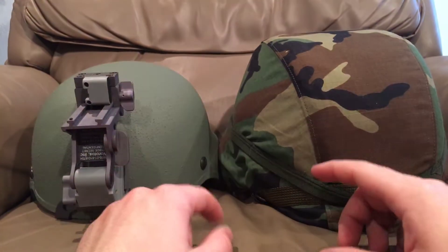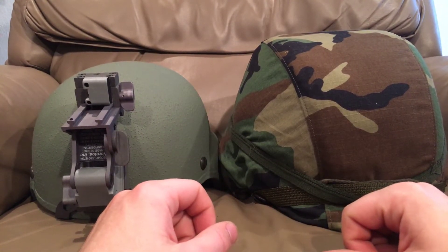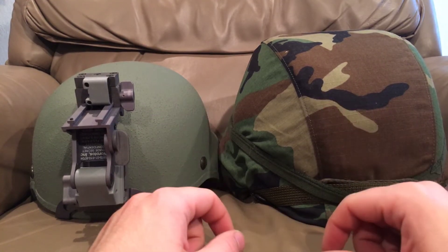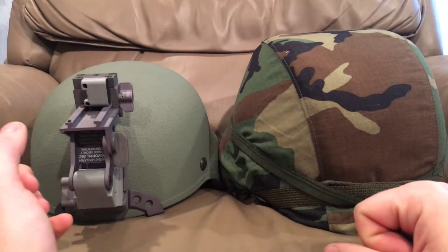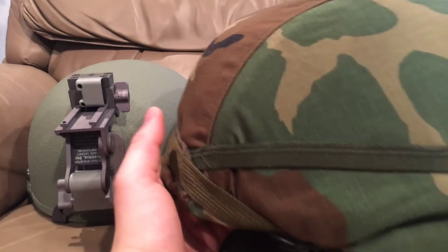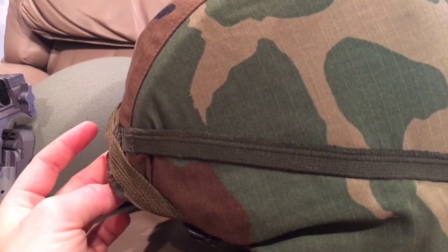We're going to go into not only the Pazgat model and the ACH model, but I actually have a sweatband made by them as well. The sweatbands are the rarest to find of these three products they made, and I love the sweatband the most actually. I have two of the sweatbands for my Pazgat. This is my — I call it my Rolls Royce — because it's a Pazgat with all the rarest attachments you could possibly get on it.